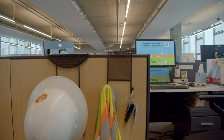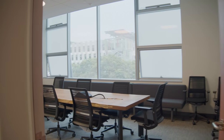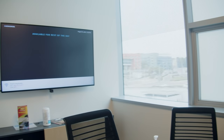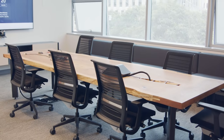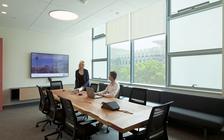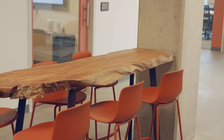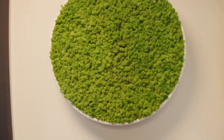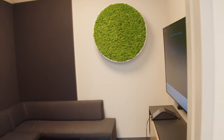In order to compensate for that sense of openness, you do need spaces for heads-down focused work. So we have retreat rooms where, if you need to make a private phone call or have a more confidential conference meeting, that can happen. On the end of the building there are break rooms that really have more of a café-like environment that can also be used not just for informal meeting, but for working — people really like to gather there and have conferences or casual conversations.